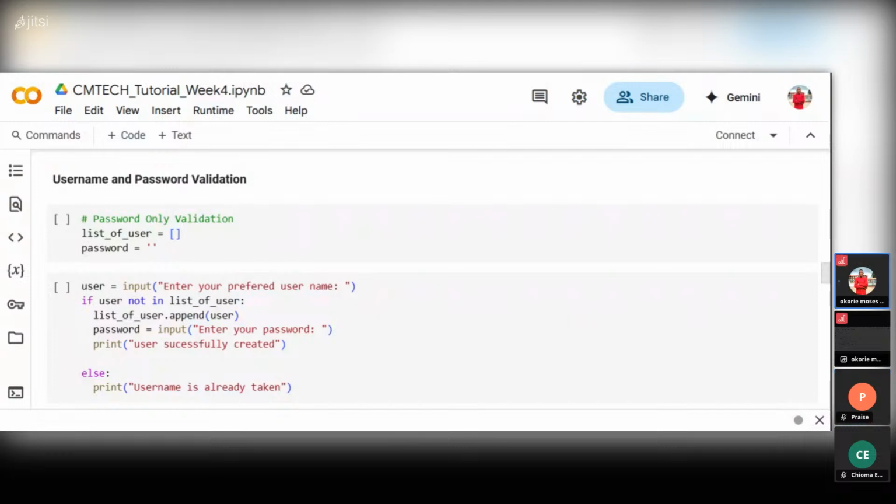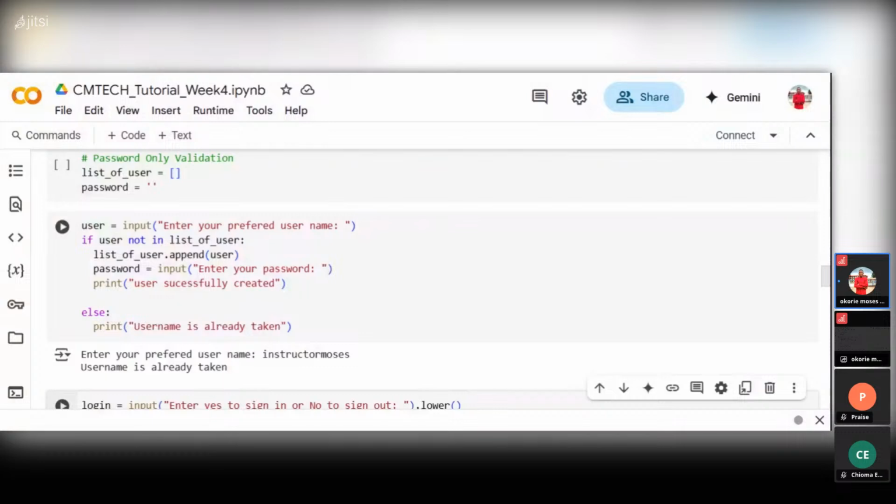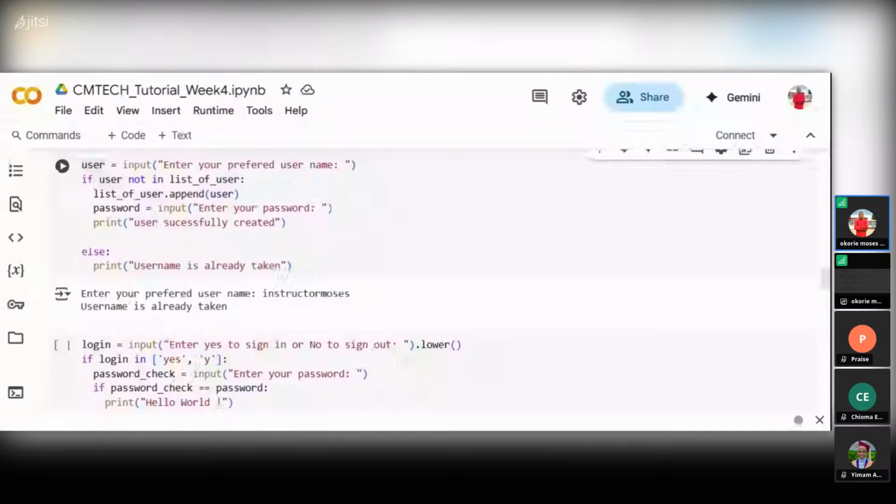We are going to perform a check on it. We are going to use the membership check. If the user is already taken, it will tell you the user has already been taken.